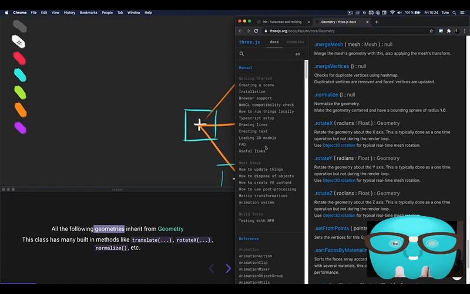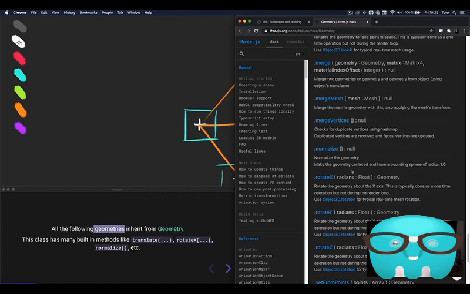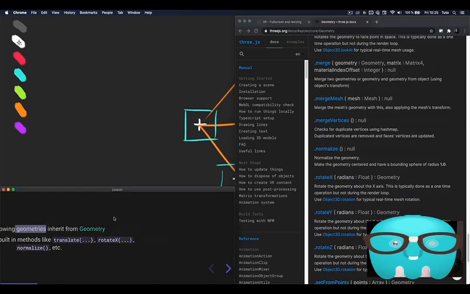We will have maybe one or two examples in later lessons, but usually we just create the geometry and then move the mesh. So with the geometry, you create a mesh and you move the mesh. So don't get it wrong about those. We are not going to use them too much.